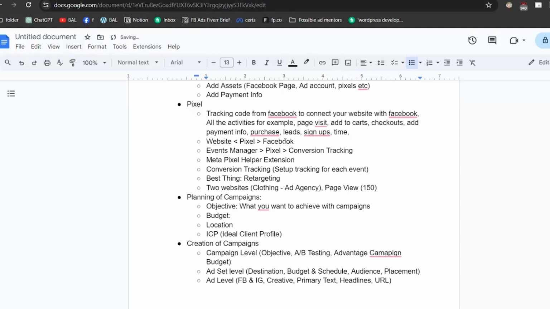Similarly, if someone purchases, for example, your clothing brand is only $50, but your ad agency service is about $500. It will start getting the sales conversions from both, but you can never scale those campaigns because this is mixed data. If you want to retarget your audience with these campaigns, again your data is not correct, so you cannot utilize that data.